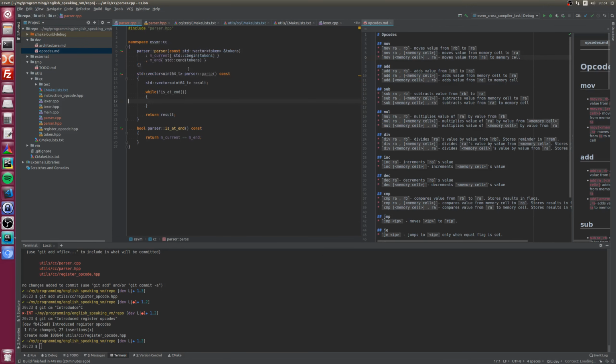Parser. So we have move. And now we have, for example, tokens for move, and now we need to, let's say, get the next opcode.